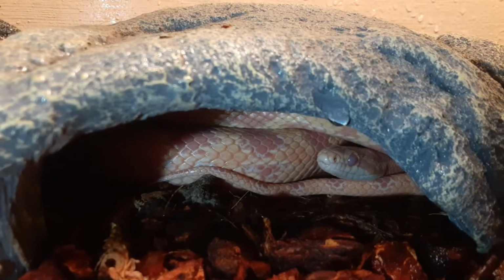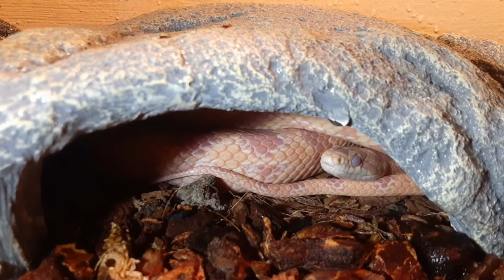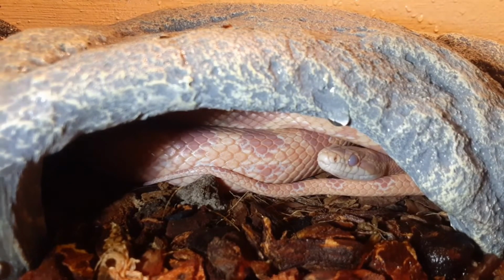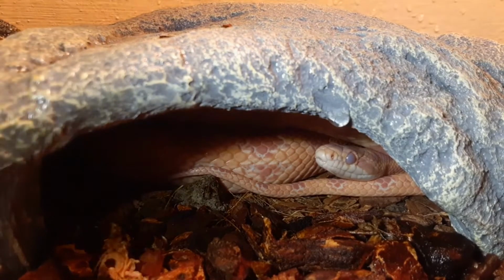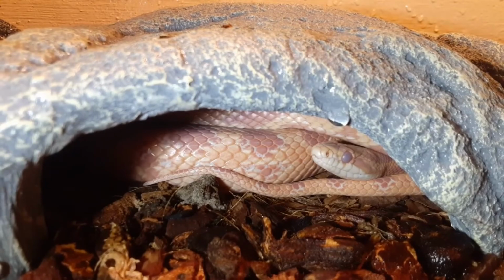And this is what Pumpkin looked like a couple of nights ago, and you can see that his eyes are clouded over, and most snakes' skin just looks dull and gray when they go into shed. But I love Pumpkin's colors when he's in shed. Being an amelanistic or albino, his colors are usually very orange with a little bit of yellow, but when he goes into shed, these colors turn to more of a pastel shade of orange and yellow and even pink.